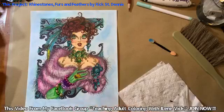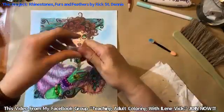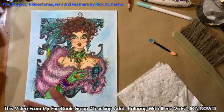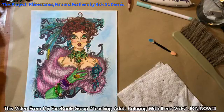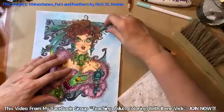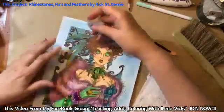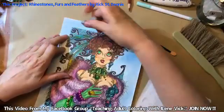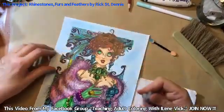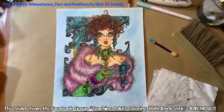Okay, 2 more things. So I'm going to use my little stretchy gummy eraser. And I'm going to narrow it to a point, and I'm going to erase over the black near the edges. And that's because I got eyeshadow on them.